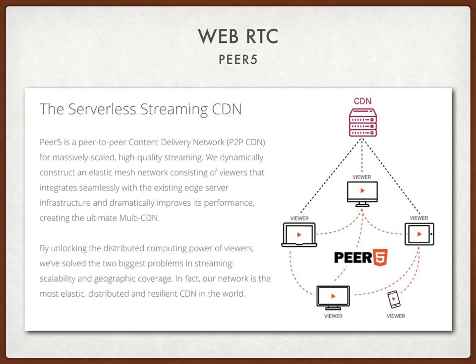Peer5 operates the world's largest peer-to-peer content delivery network. We believe that the only way to make streaming video as scalable as broadcast television, able to reach hundreds of millions or billions of simultaneous viewers, is to employ a P2P architecture that enables streaming capacity to grow proportionally with streaming demand.